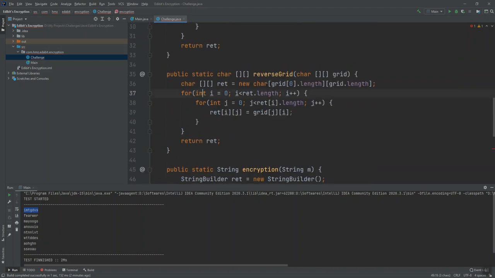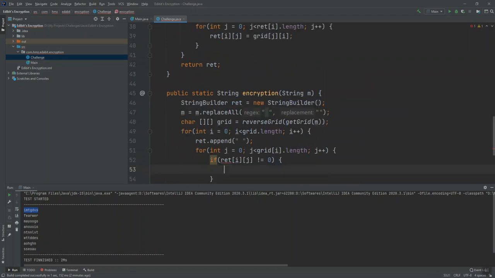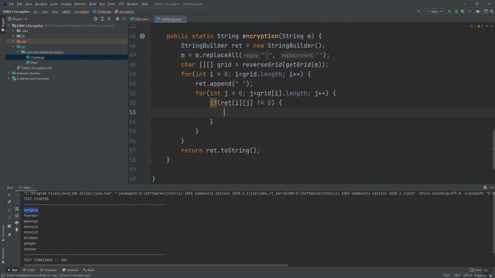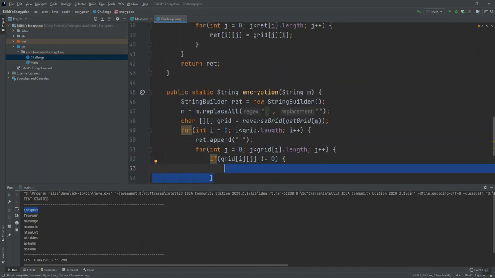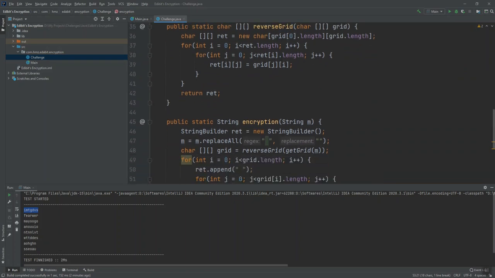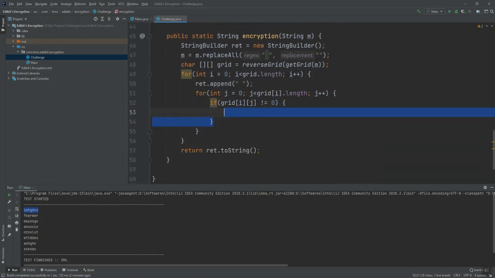What did I do here? It's okay, it's char, not int. I'm sorry. It's char, it's different from 0. Oh, okay, it's grid, I'm sorry, grid. Everything is good, I didn't screw anything up. Okay, here, grid.